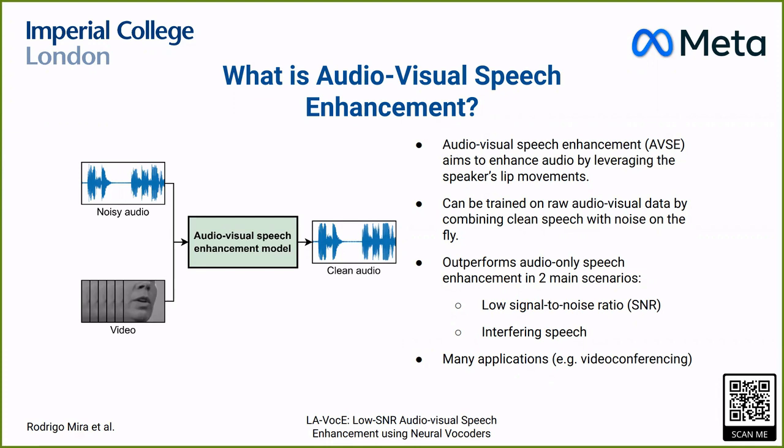This setup is particularly promising since we can make our own data by leveraging unlabeled audiovisual speech and mixing it with noise on the fly during training, enabling us to scale to very large datasets without having to worry about manual labeling. In practice, audiovisual speech enhancement can be useful in a variety of impactful applications, such as denoising speech in recorded lectures or live video calls.